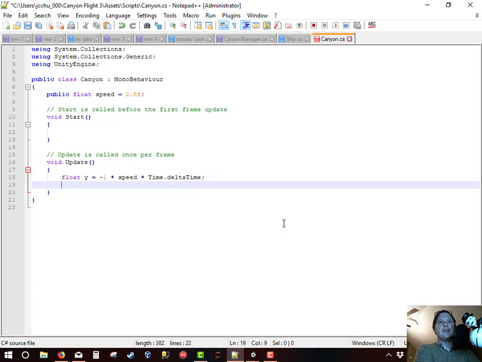And now we are going to update the location of our canyon based on that new y, really it's a y vector. So we will do transform.position plus equals new Vector3(0, y, 0).